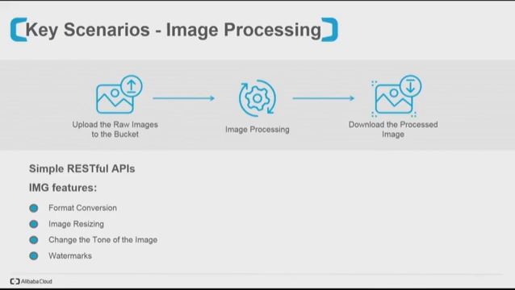You can convert the format of your image, you can resize your image, you can change the tone of your image, you can add watermarks, and there are other things you can do, but the key ones are listed on this slide. I would also like to mention the image types supported are, I think, JPEG, GIF, TIFF, BMP, and PNG. These are the image types supported by this feature as of now.